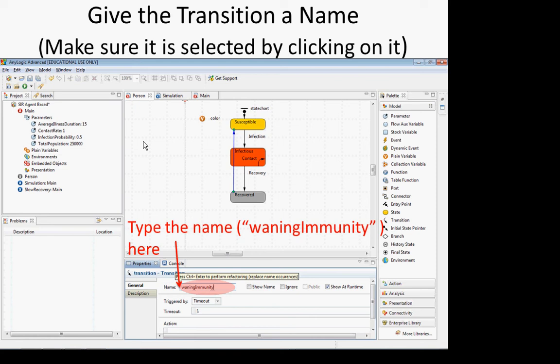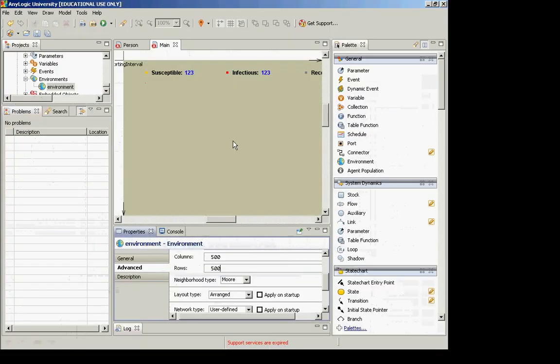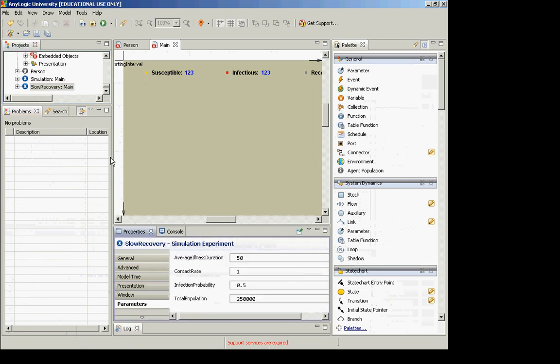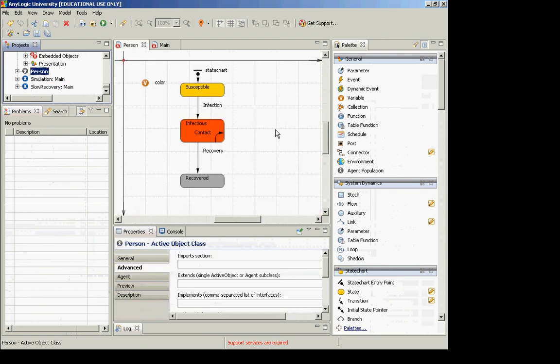To do this, folks, we're going to be modifying the structure of the model. That's in contrast to just running the model with different assumptions about parameter values that we just undertook. To this point, we've been living in the comfortable space of just changing parameters. Now we're actually going to modify the model. So what I'd like you to do is double click on person. We need to go to person, look at the person class again. TAs, brace yourselves. So double click on person, and I'd like you now to add a transition.